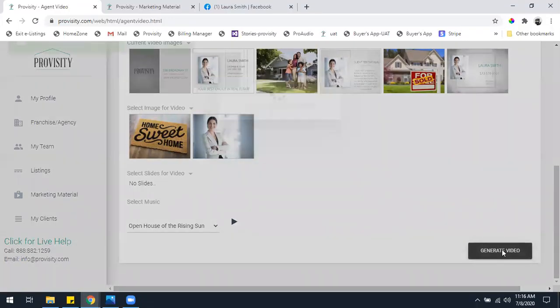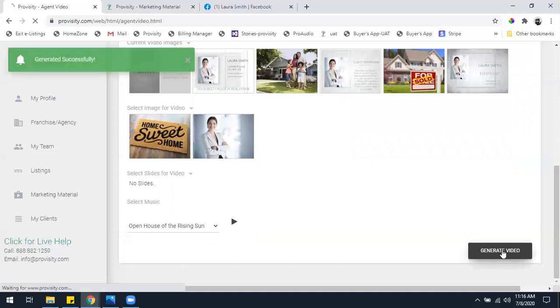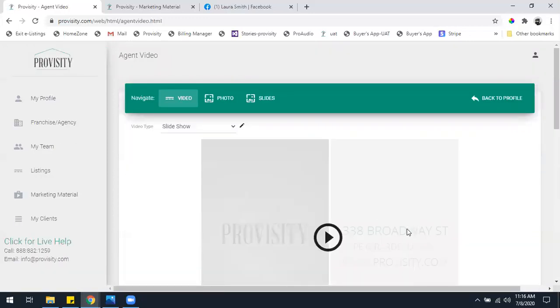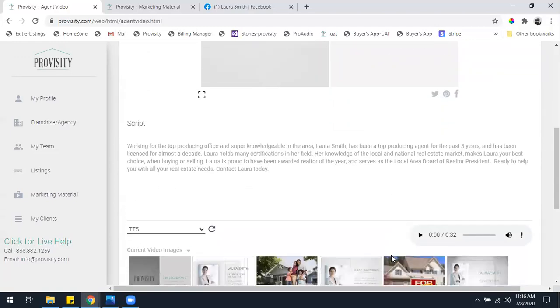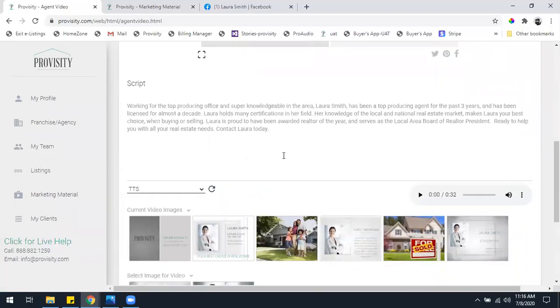And I need to remember to always hit generate my video. That's my save button. You can hit that button as many times as you like, and it will always update for you instantly, which is good to know, because if you add certifications, if you update a phone number or an email and you need to update these slides, just know that no matter where your video is being advertised, that video will instantly update.